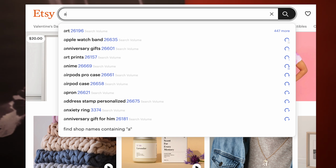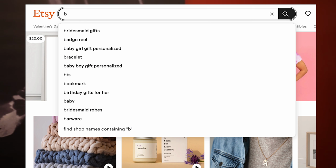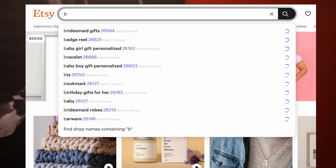I have personally used keywords that I found in a search to go see what items are selling, and then think of an entirely new product that the niche doesn't have yet, because maybe I think I understand or can design for that particular niche. Having the ability to instantly search the search volume, sorry, but that's pretty funny, helps to make creating a new listing so much faster and honestly effortless.